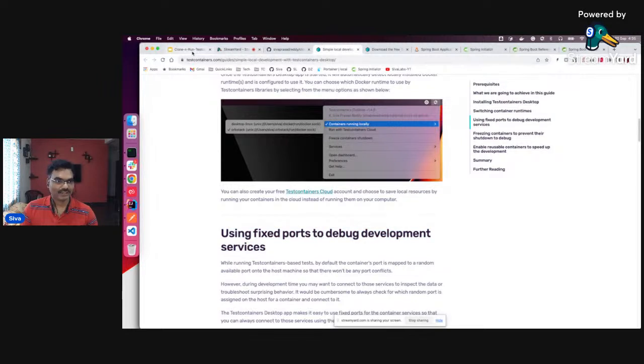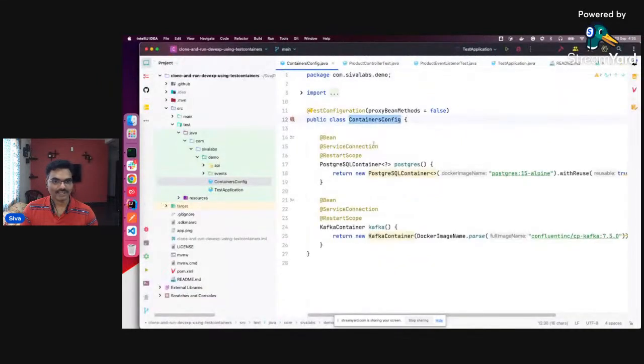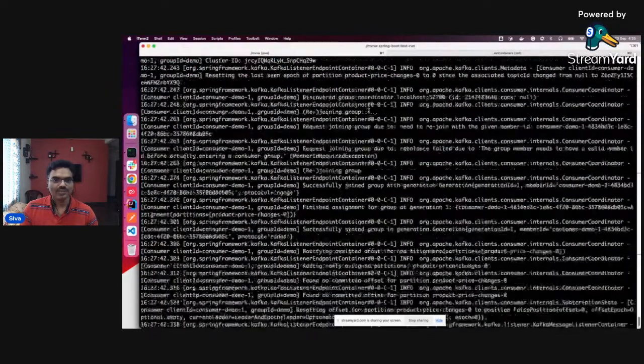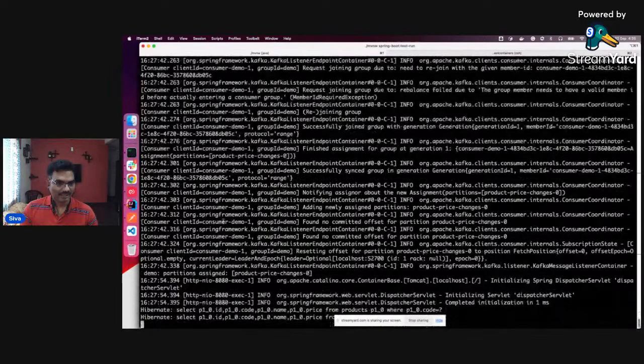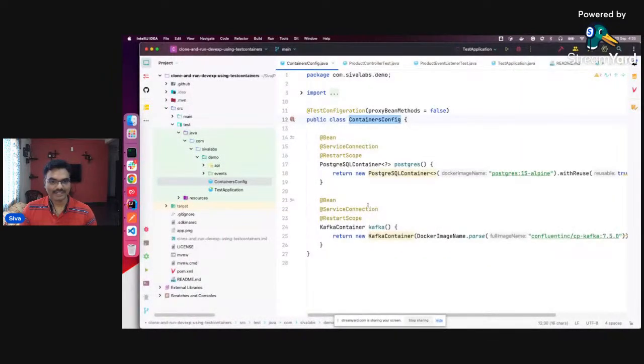So here, when we start the application, we have started the application and both Postgres and Kafka containers started. But what if I want to connect to the database to see some data? For example, I have performed some action. I want to check in the database whether the values are updated properly or not.